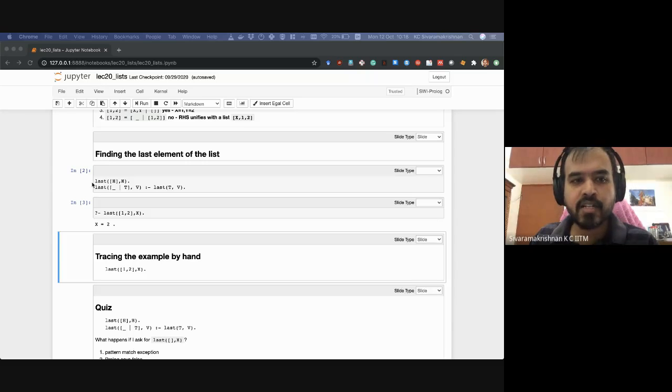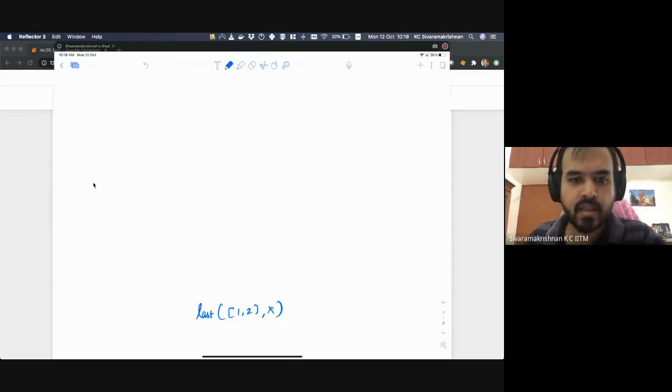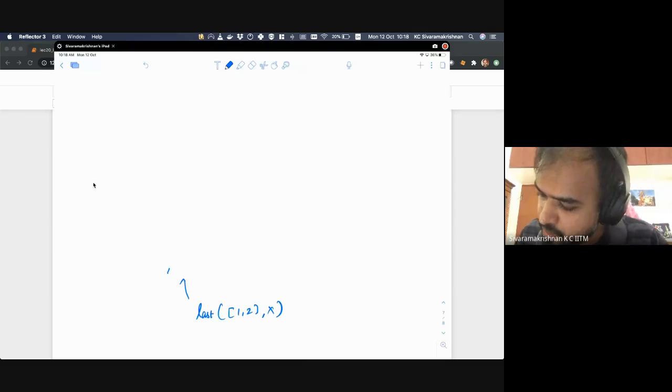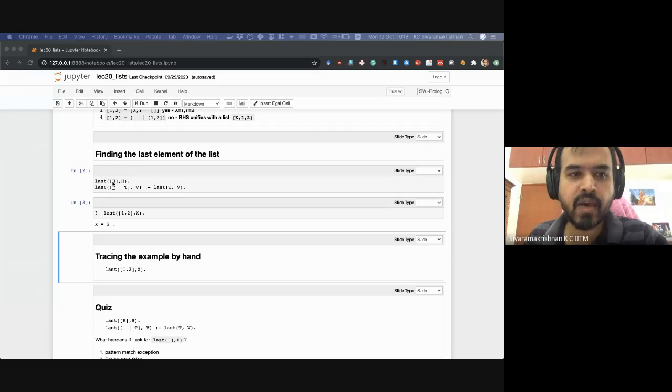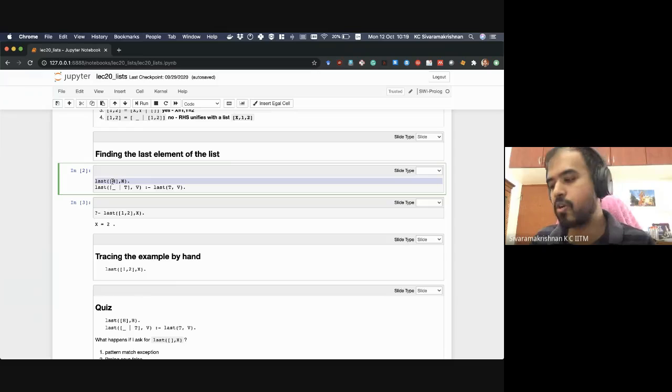So the first rule that it picks up is last of h, right? That's the first fact that we have. So what Prolog is going to do is say, I'm going to try to unify this, see whether this is satisfiable. Okay.